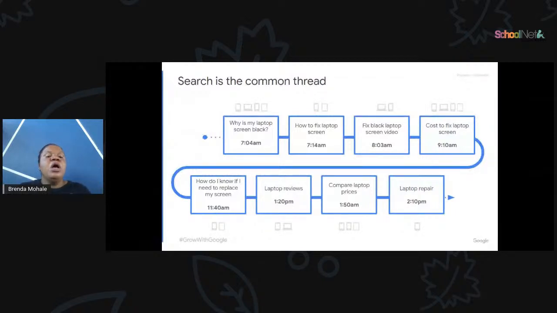For example, the user search query is, why is my laptop screen blank? So your website could appear in the search result if you have that answer on the web. You need to sell a replacement, and you need to offer repair services even better. Think about a potential customer and what their journey may look like over time.